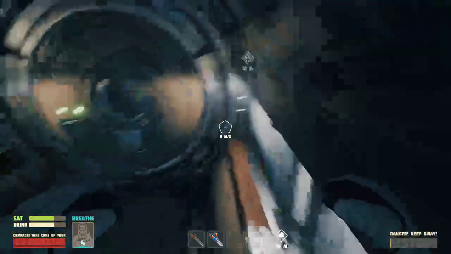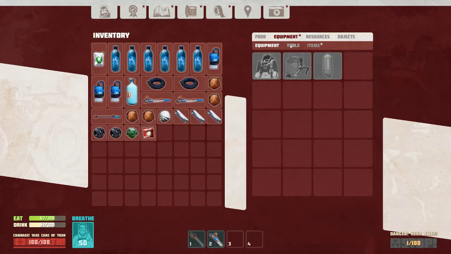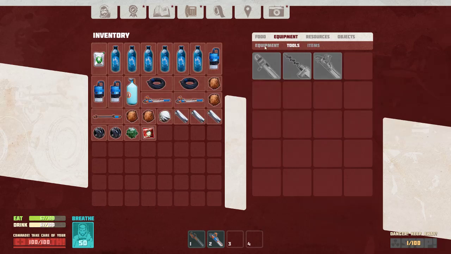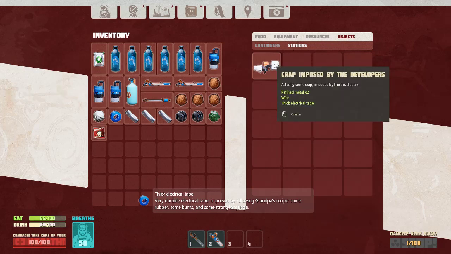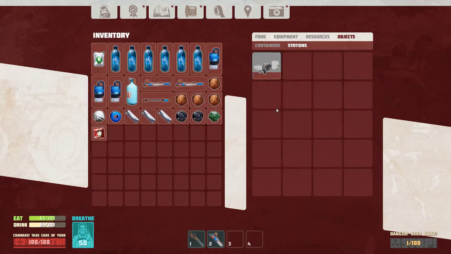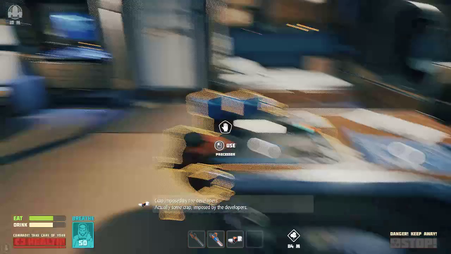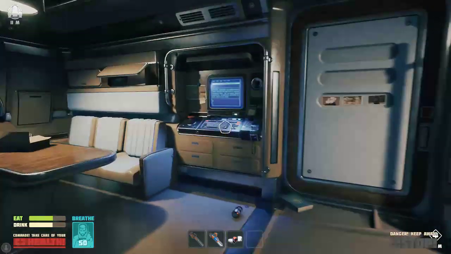One more really important tool that I want to make also before I get much farther along, which makes life so much easier. So equipment, oxygen balloon, I need thick electrical tape, which is a resource. Fortunately, I needed that for the crap imposed by the developers, which was this. So, crap. Well, let's go ahead and do this and get it over with. We'll put that in number 3 slot. Actually, it's some crap imposed by the developers. So, there we go.